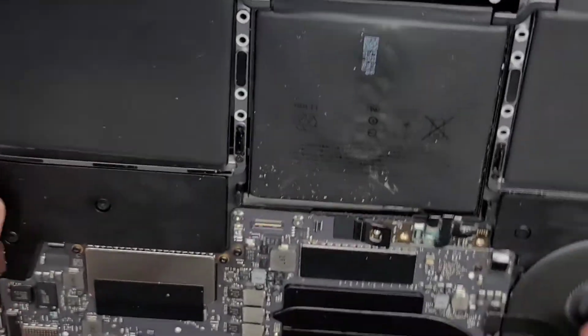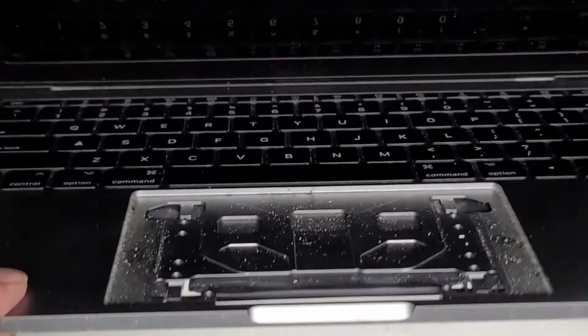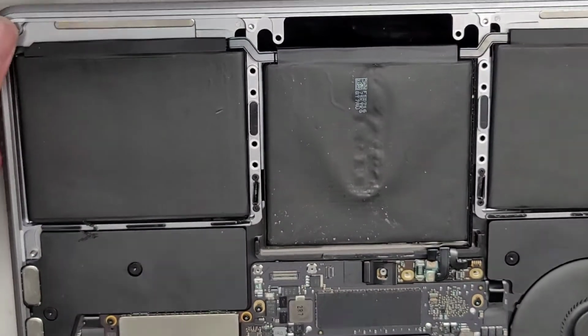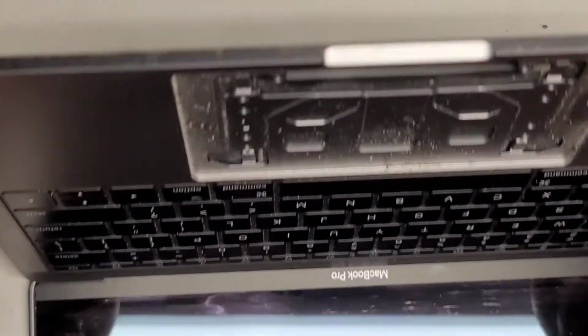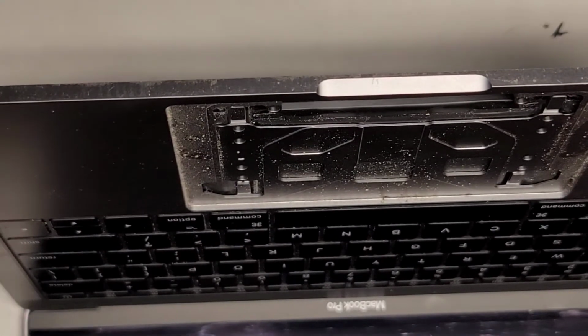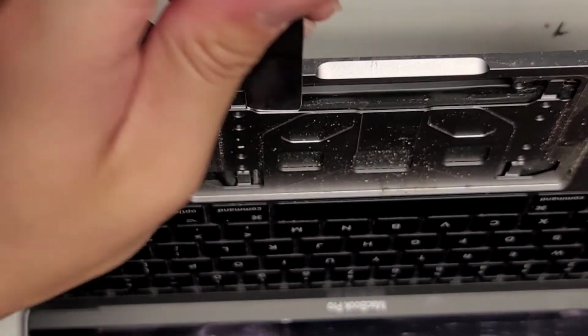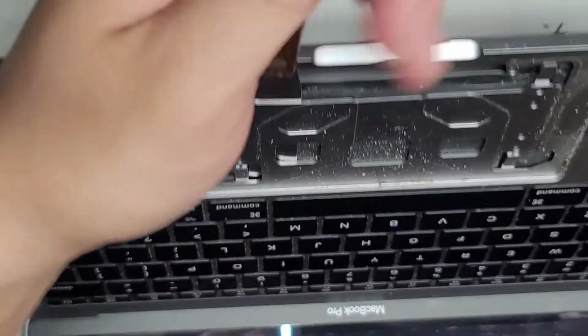This one can be a little trickier just because, let me show you here, when you open this up, if you look inside here, there's all these little holes that they put in. So if you do it wrong, then it will jump through the hole, and that's why you want to remove the trackpad beforehand, because if you don't, then you might accidentally puncture or damage the trackpad. So here you can see from this side, you can take the scrapey tool. You can actually go from the inside here instead of going from underneath, from the back, and then you can actually see what you're doing, where the blade is going and everything.